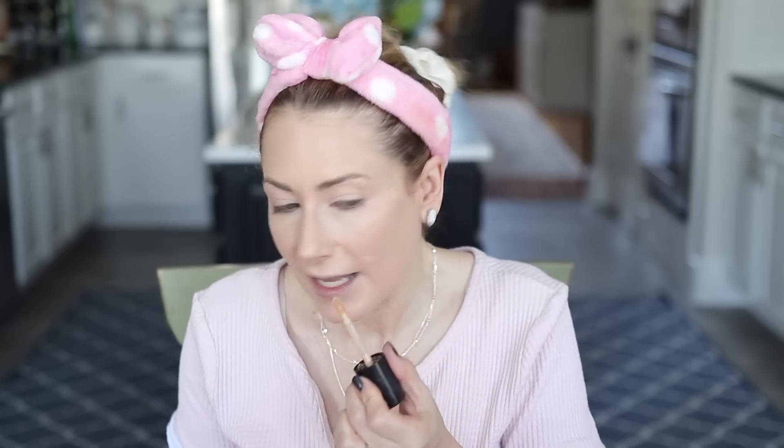I still want to brighten under the eyes, so I'm going with my Laura Mercier Flawless Fusion Concealer in shade 0.5 because I'm really fair. It's very pigmented so a little goes a long way. I'm using my finger today to focus it where I need it. This is the concealer I've been reaching for again — the Too Faced Born This Way Concealer. I have it in the shade Almond, which is probably not quite the right shade, but it works. If I have whole areas I want to conceal, it blends like foundation. I'd like to get it in a much lighter shade to try under my eyes.